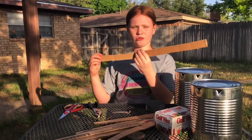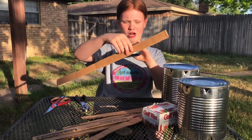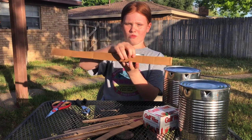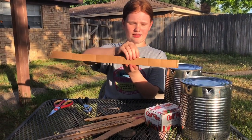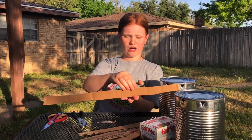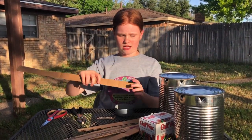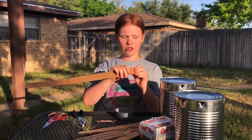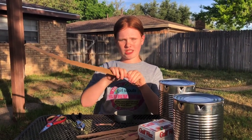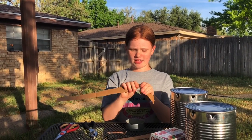So you take your cardboard pieces, and make sure the width of your cardboard is the same or similar to the height of your can. You'll want to bend it a little bit, but not too much. Just put it in rings in your can.